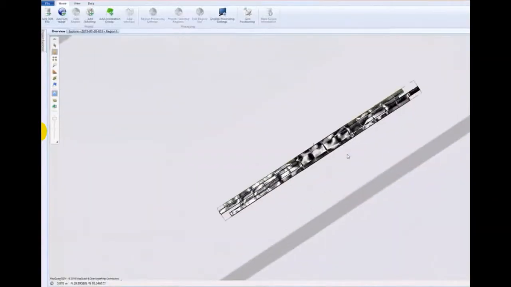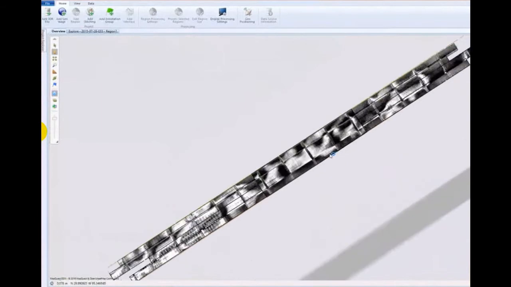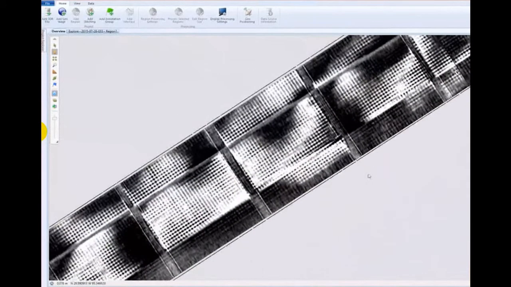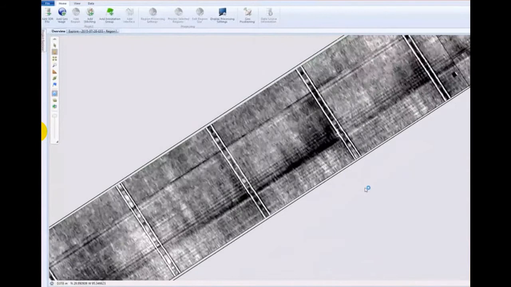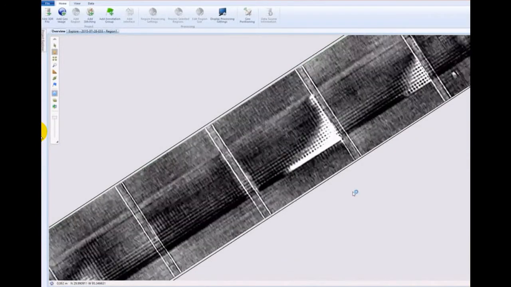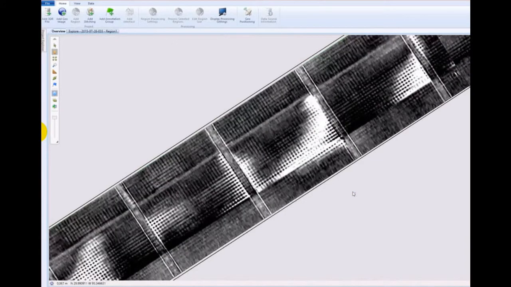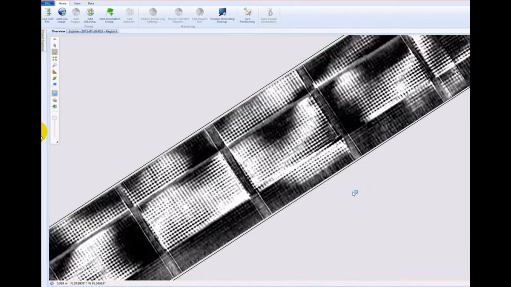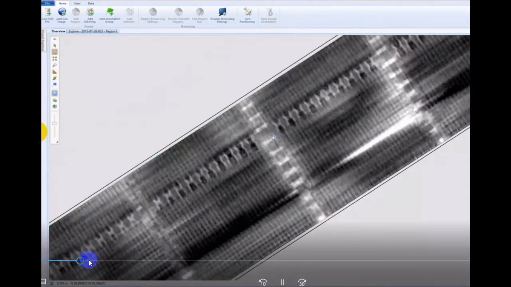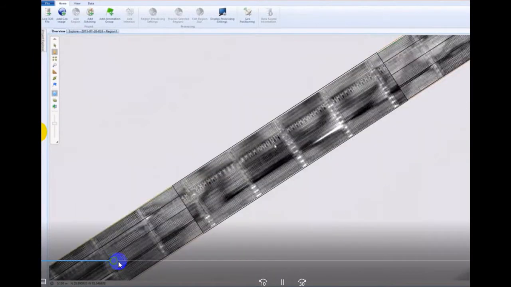Now we can see some case histories. Here there is a slab of concrete, and with Examiner you can surf, starting from the surface, going deep, and you can easily recognize the rebar, the position of the rebar, and you can see also the other parts within the structure.